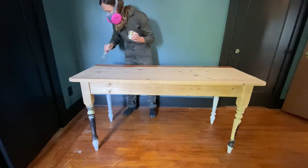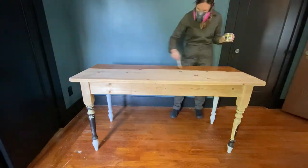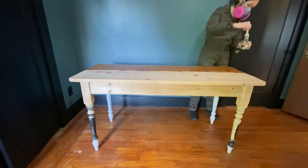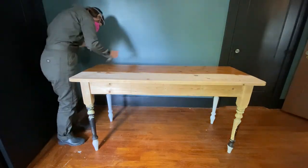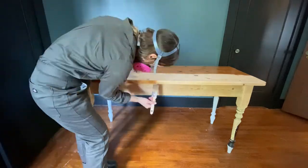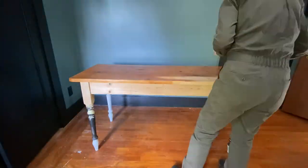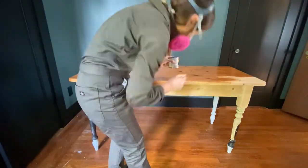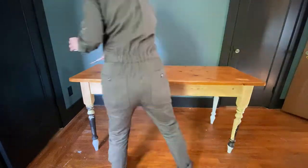You wanna hold your brush at a 45 degree angle and make sure that you catch any drips that are coming off the side. As you can see, I didn't finish totally sanding the base of the legs because I'm gonna paint a portion of those. I also decided that because I could always go back and sand, I wanted to start working on staining the top of the desk first. Because I had multiple coats, it could dry between coats and I could finish working on some of the legs.